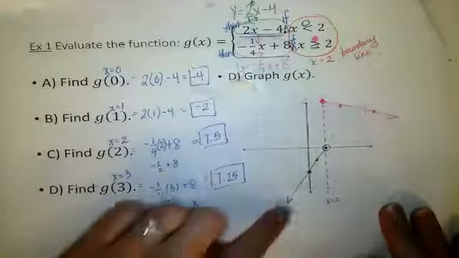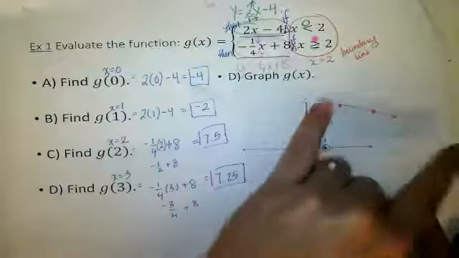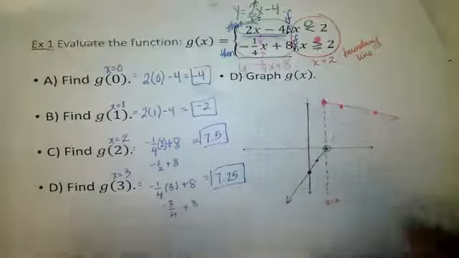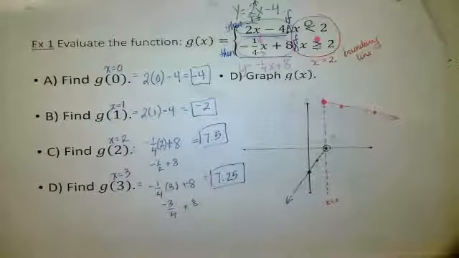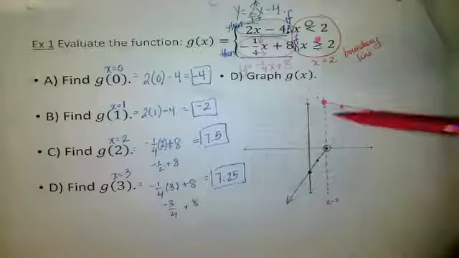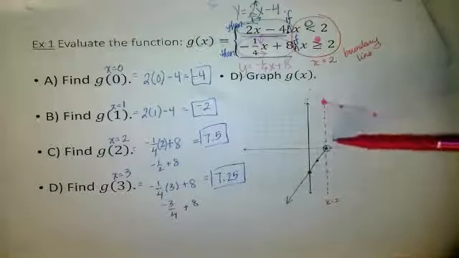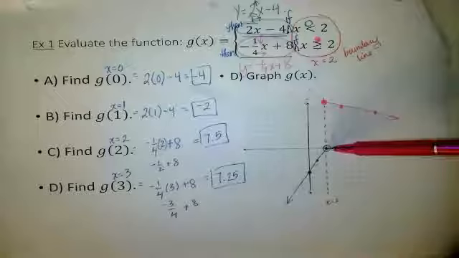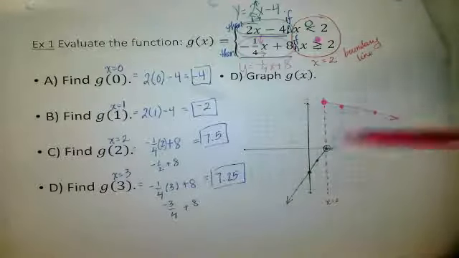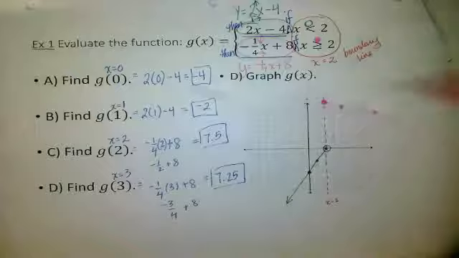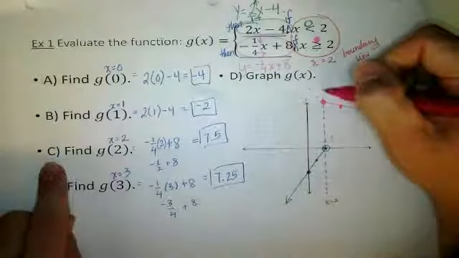So my boundary line is where we change from one function to a different function. Is it a function? Yes. It's always a little bit confusing, but yes, this is a function. The green dot is an open dot. Is it included? No, it's not really there. This one is solid.